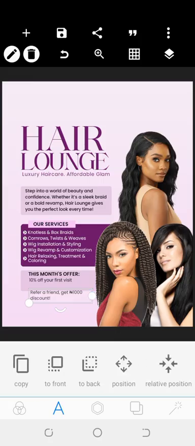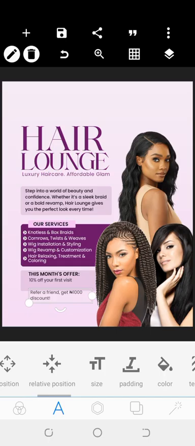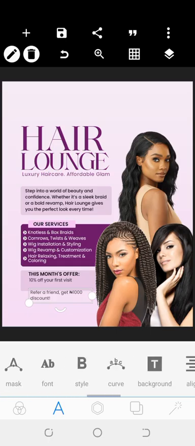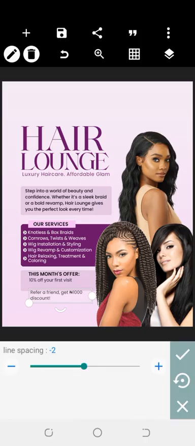So I'm going to reduce the line spacing for this. Let's head over to line spacing, and we can reduce it to -9.